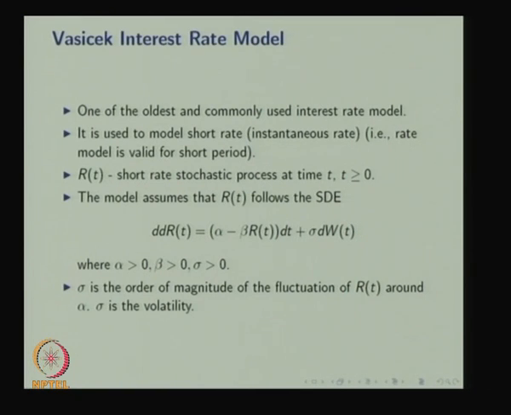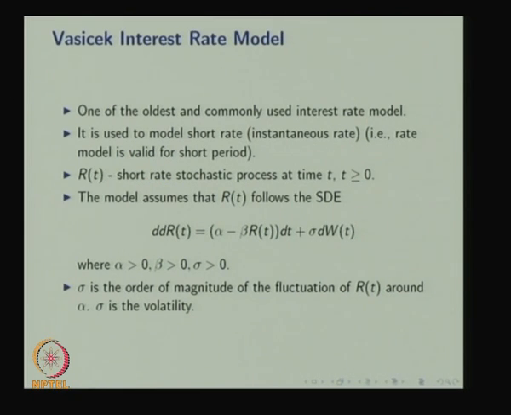Now we are moving into the third important stochastic differential equation. This is one of the oldest and most commonly used interest rate models, the Vasicek interest rate model. It is used to model a short rate, that is the instantaneous rate; the model is valid for a short period.